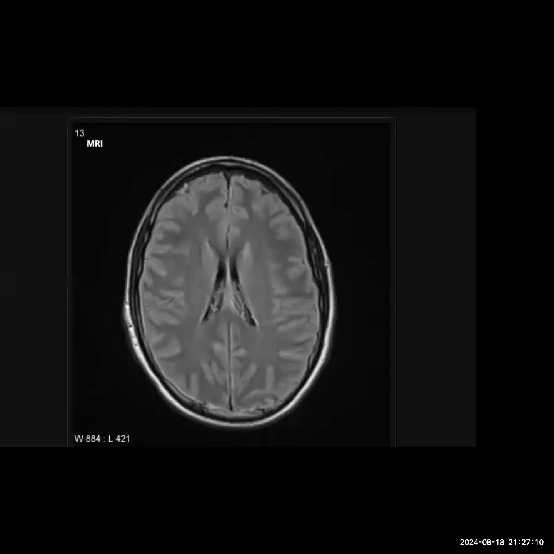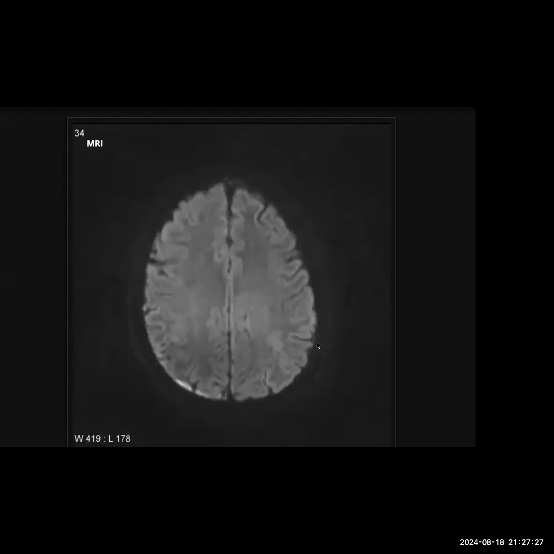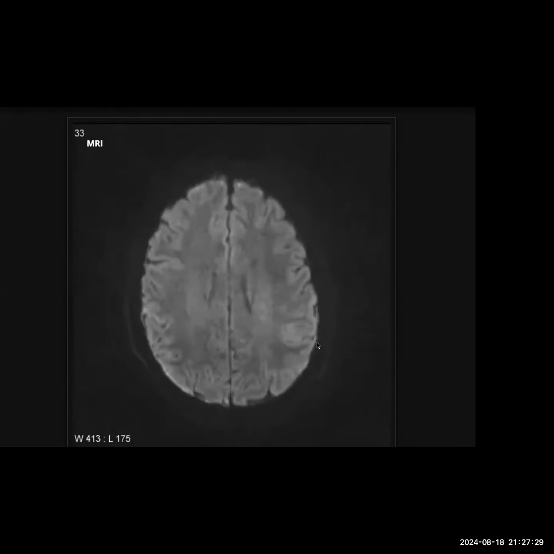Okay. I think this case, unfortunately, I could not show you all the sequences. Basically, there was a diffusion restriction. You were spot on in the CT. There was, in fact, apart from that, a small subdural space in the right frontal region. There was small CSF space. And apart from that, there was diffusion restriction along the cortical margins in the peri-toxic region. And later on, DSA was done for the same patient. Patient worsened. And can you tell me what the diagnosis is based on this?